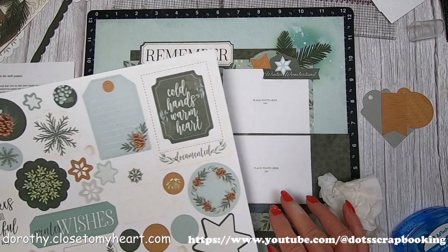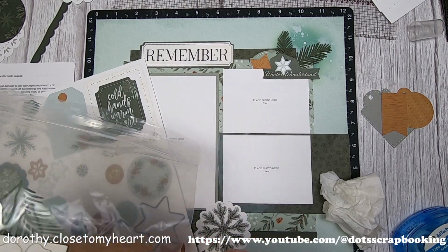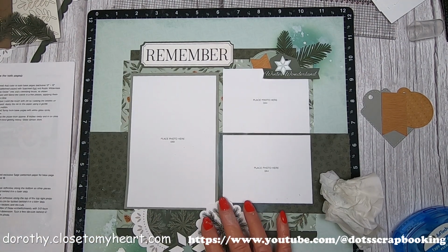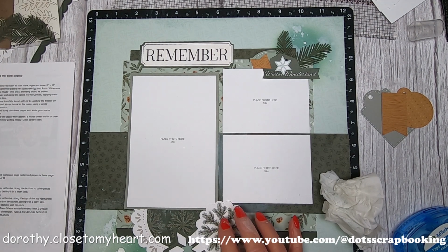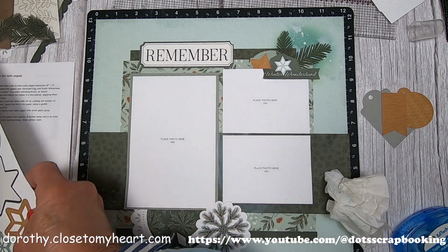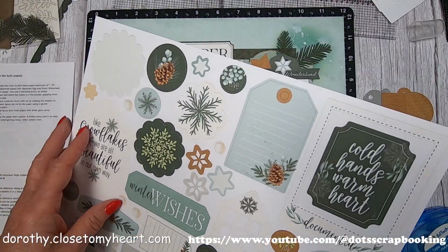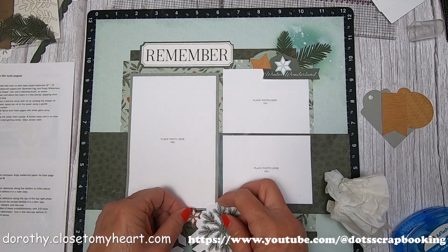And, you know, there's a little star that goes there on the center of these pieces. So let's see, what else do we have? There's other things that are going to go on here. They have things going on the center, so it's kind of hard to tell. But as it turns out, there's some tiny circles on the sticker sheet that can go on the center of that wheel. And so you can see little circles there that have a little distressing in the craft color, acorn color.